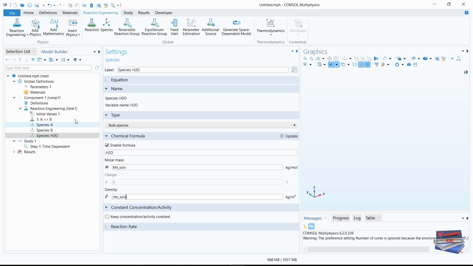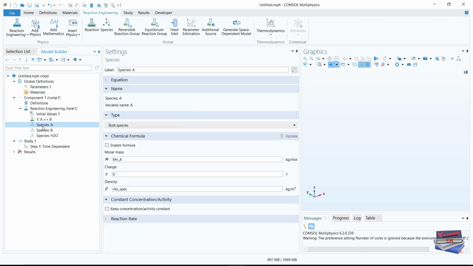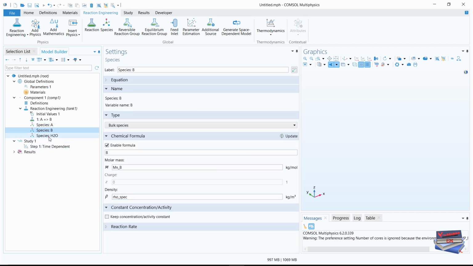If we go back to our parameters, you see here, so we have our density solvent, we have our density reacting species, we have our molar mass solvent, and of course molar mass A and B. So we entered those for species A, species B, and our H2O species.